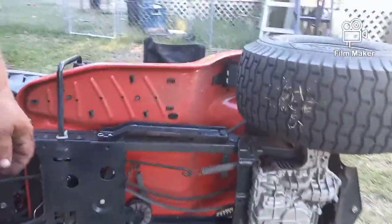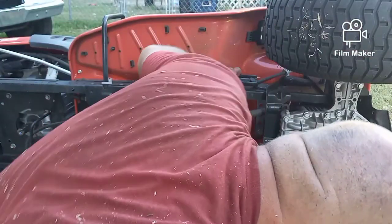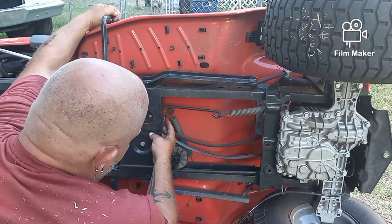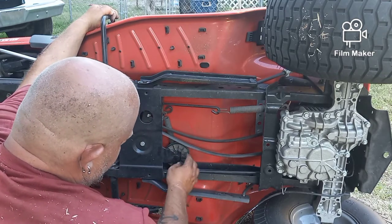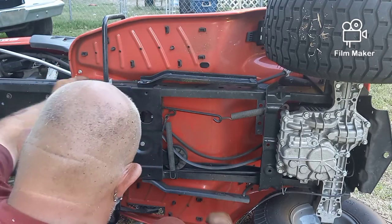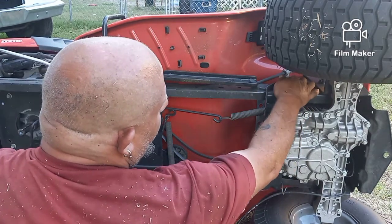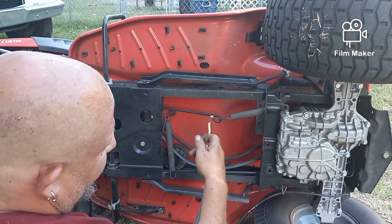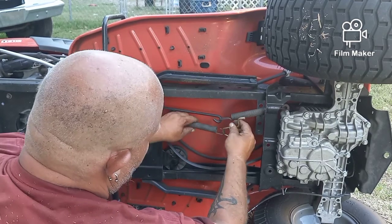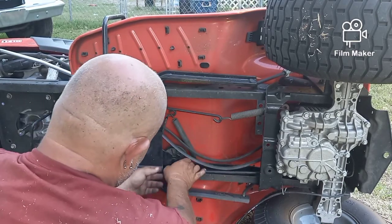Now what I've done over here — trying to do some of this stuff out of the way. What we have is a spring here that connects here. Okay, this is your pedal setup — this is the pulley that moves and puts tension on this belt. So what I did was I took this spring. This is a clip with a Z-bend that just goes into the frame. Be careful, remember where it goes. There's a hole up there in the frame and it just fits in the hole and turns. And then that spring goes on it, and what that does is keeps tension back here to allow this to work. So I took that off — remember where all that stuff goes.